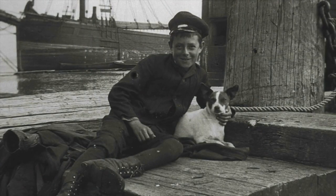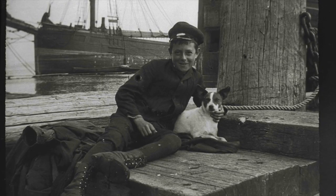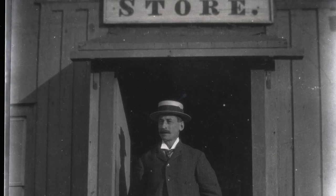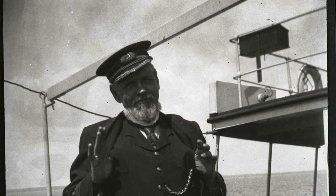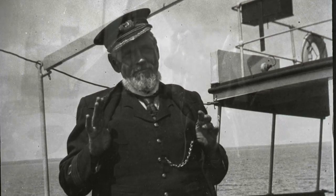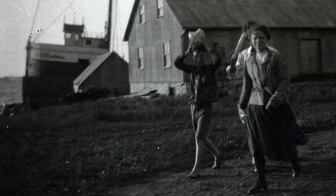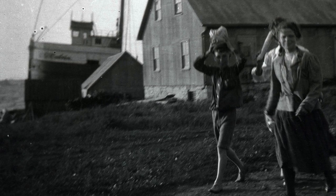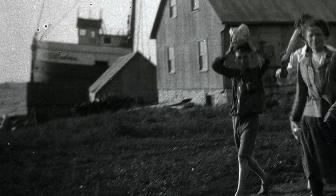She provided the provisions for people living on the island, and also did the necessary service to Wolf Island. The third picture is one of the purser. I've forgotten his name. Mooney comes to mind, but historians will correct me on that one. The next couple of pictures are just happy people walking by a building that still exists on the island. And you can see in the background the D.D. Calvin vessel, which was part of the fleet.